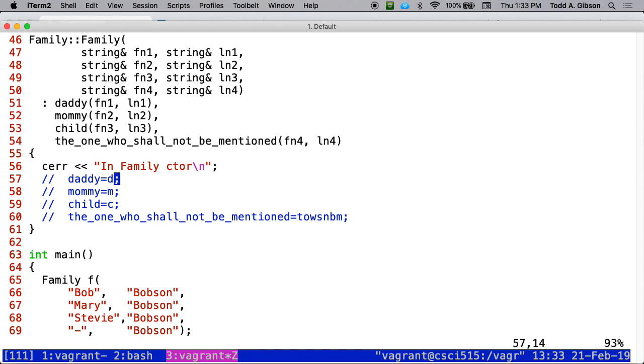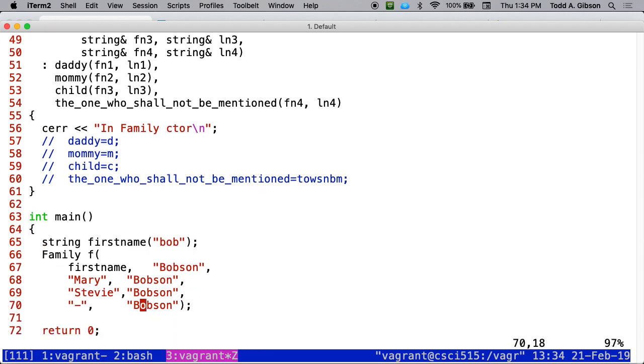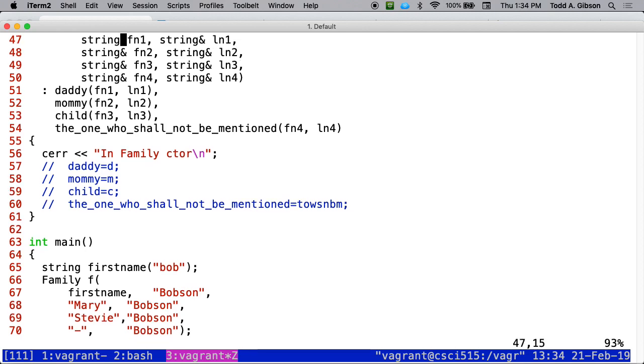That's a little bit dangerous. That means that, let me get rid of the temporary string on one of these. I create a string, fn1, Bob, and now what I do is I pass in, let me call it first, I'll just spell it out. All right, with what we were talking about a couple minutes ago, fn1 on line 47 is a copy of the variable that we created on line 65.